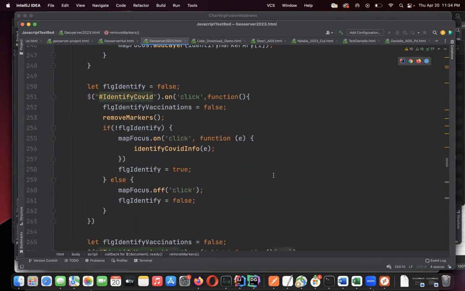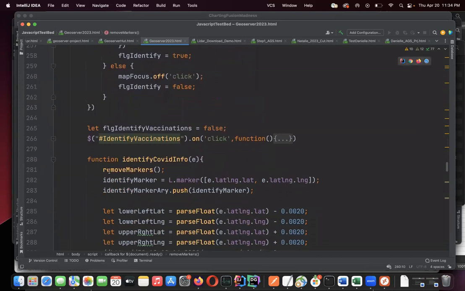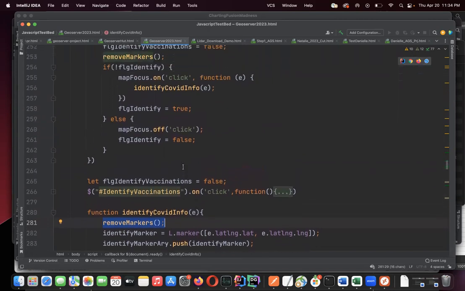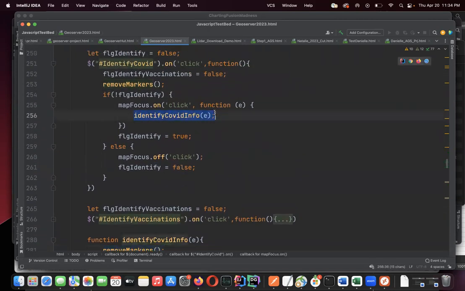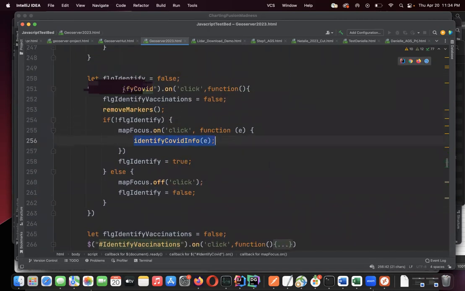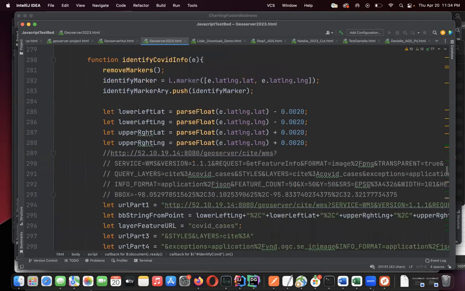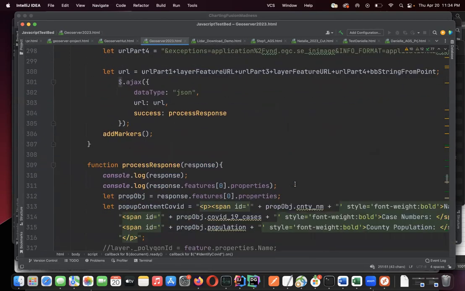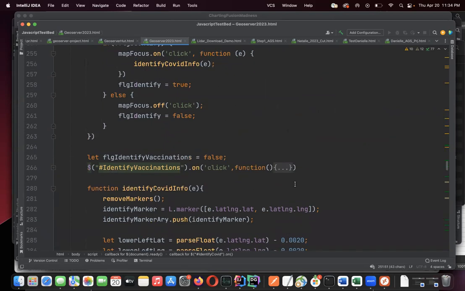Okay, so that's what I do right here at the beginning of my identify COVID, which again happens when I click on the map after I've clicked on the identify COVID button. Okay, now notice also that I've included, just as a kind of reality check here, you need to have this remove markers here too.